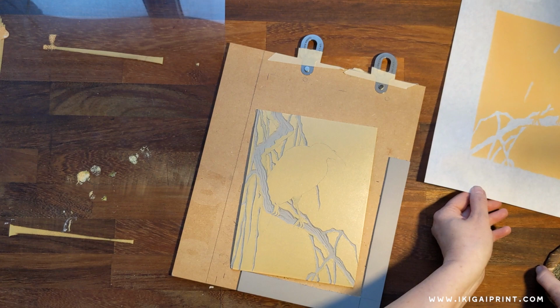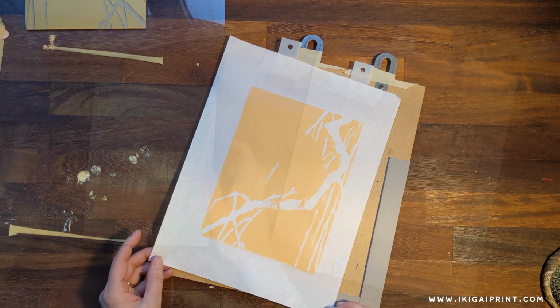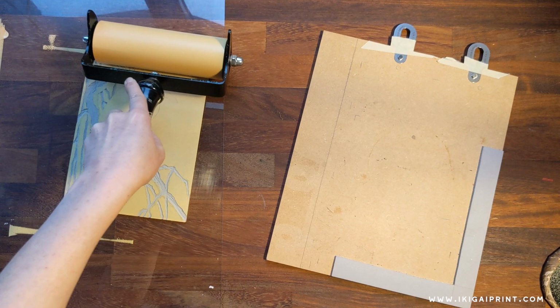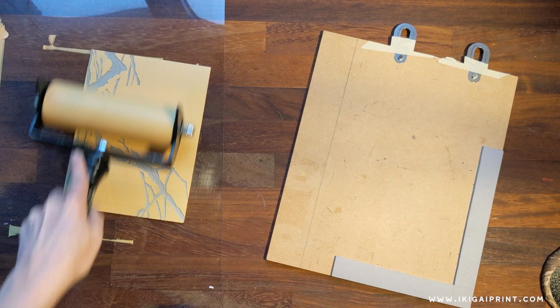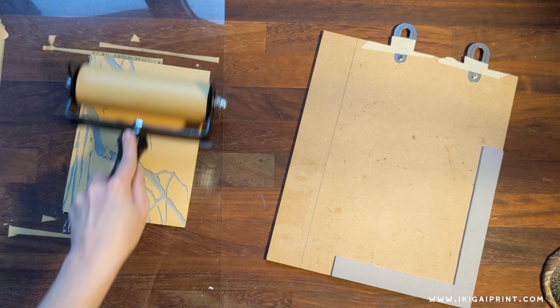So for this workshop, we have concentrated on hand burnishing rather than using a press. It's a much more accessible way to do it from home, a lot cheaper. But if you decide to move on and perhaps you are running large series of prints, and it's getting a little bit too much with the hand burnishing and you want to try a press, you're looking at spending new anywhere between $250 and $350.